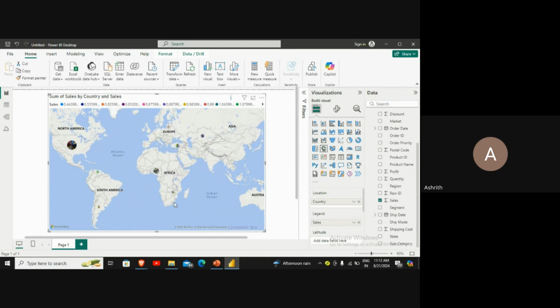So this is just step one of getting our hands around a few of the charts that we have. In further classes, we'll try to check all the other charts that are available. We'll try to connect multiple data sources, and we'll try to create a highly distinctive, highly functional and highly detailed dashboard soon.